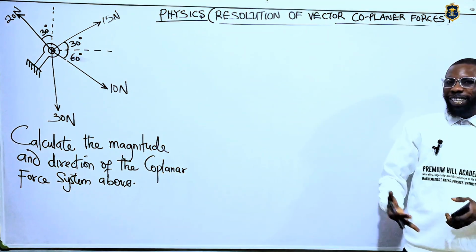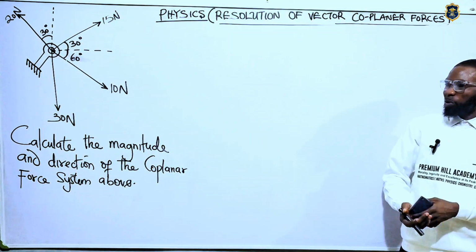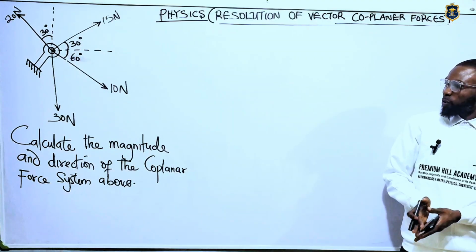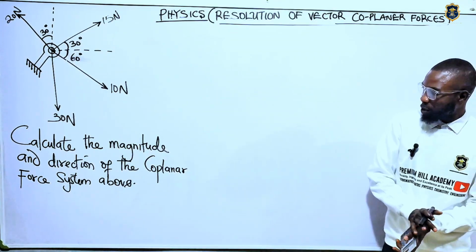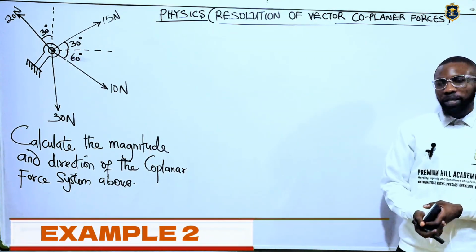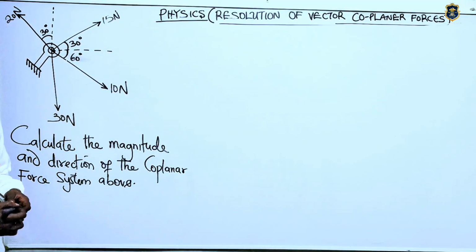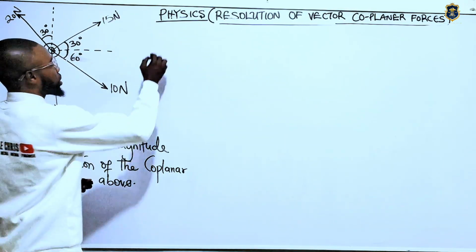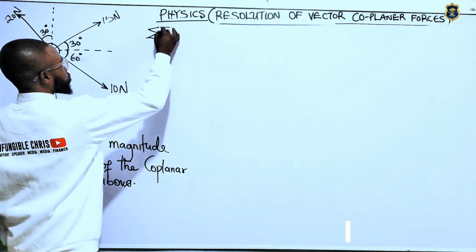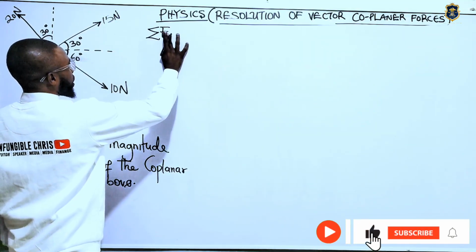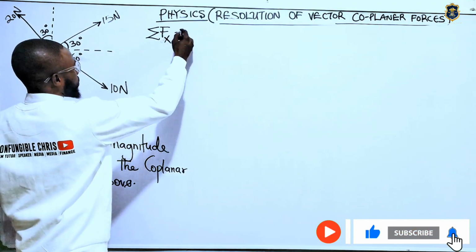Alright guys, so let's look at example number 2, question number 2 on how to solve questions as regard to magnitude and direction of coplanar forces, right? Also looking at resolution of forces. So I said my own method, the easiest way of solving this is to resolve the forces into two components, right? Let's start with our x component.